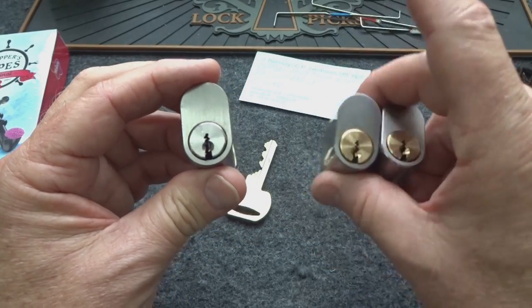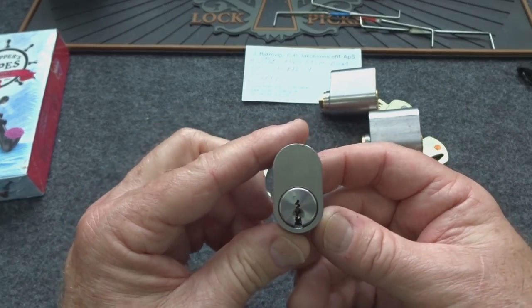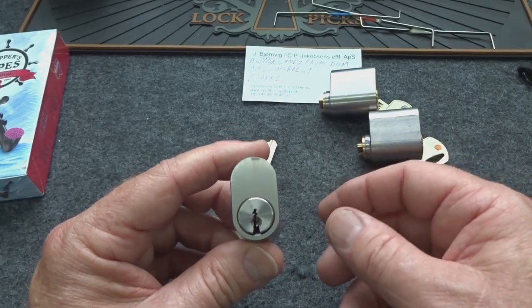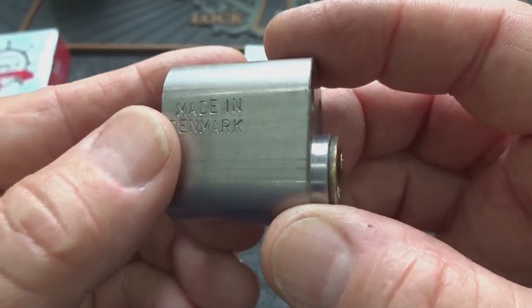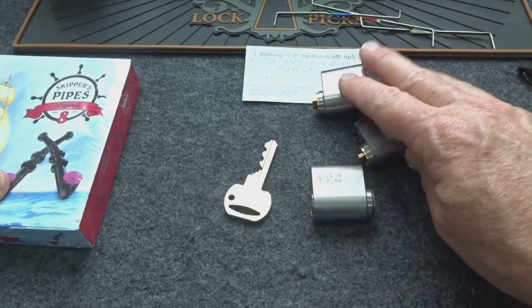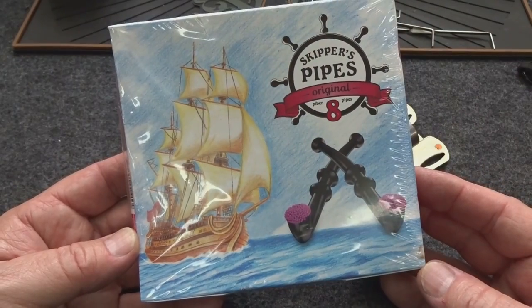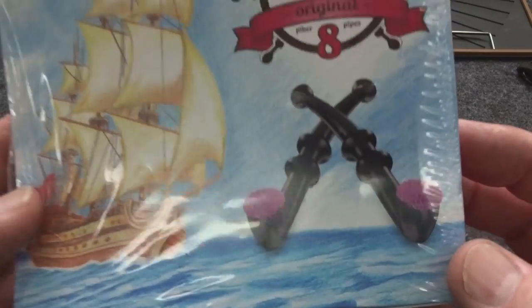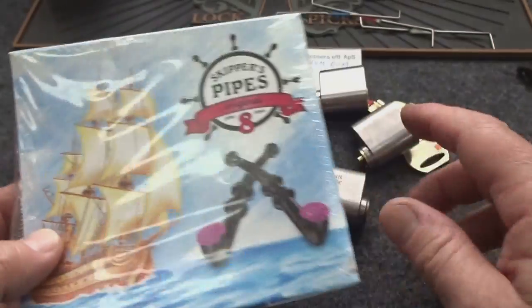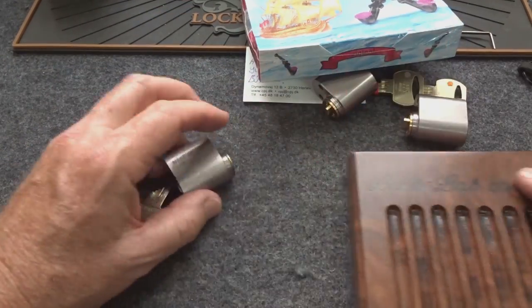I think the bottom line here is: if you have HS locks on your front door, don't worry about the door security — worry about your windows. Anyway, I figured I'm going to take all of these locks and send them to ChessGuy125. He's the most gifted picker I know; if anybody has a chance of getting these open it will be him. In the meantime, I'm also going to send him these Skipper's pipes — very high demand for these things, a lot of you are very excited to see them. Sadly I will apparently never get to try one.